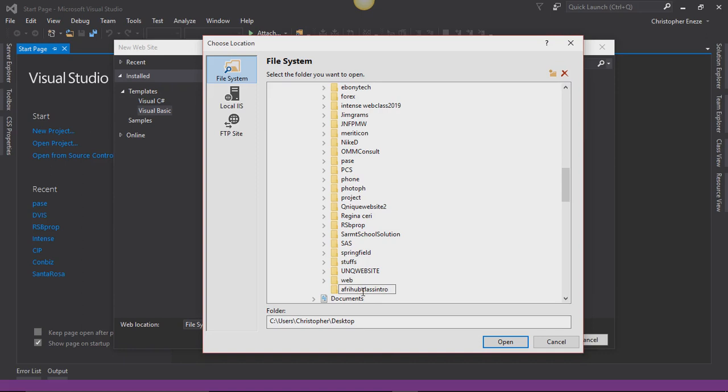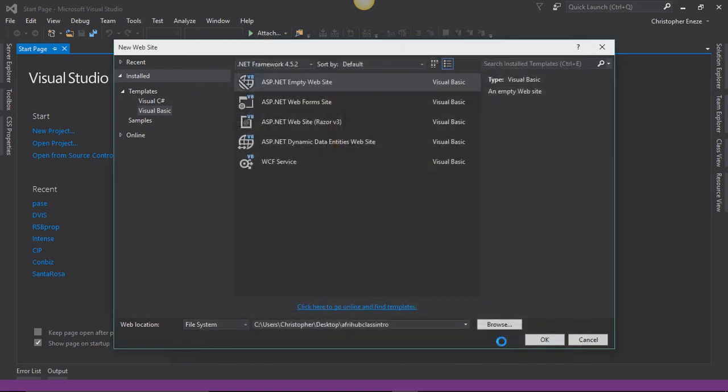because this is not actually the real thing. We just want to look at HTML, look at some of the things we are going to use, and then we'll now start our real project. So once I finish doing that, by clicking open, it just brings you back to where you were. And if you look at the address for the folder, you see that it is pointing to the user and then that folder.